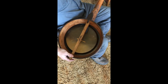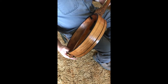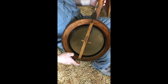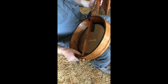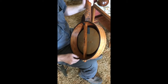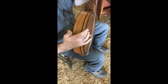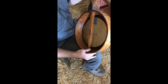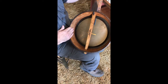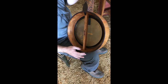So I mentioned this out in your workshop, but I have never seen a rim design that's almost bowl-shaped on the inside, and I was just wondering where that came from or why you do that. Well, it's just an original design. I wanted to do that to make it as lightweight as possible and to accommodate the tensioning system. So it's just sort of a combination of things that brought it into being. But I haven't seen it before. So as far as I know, I'm the first one that's created this.